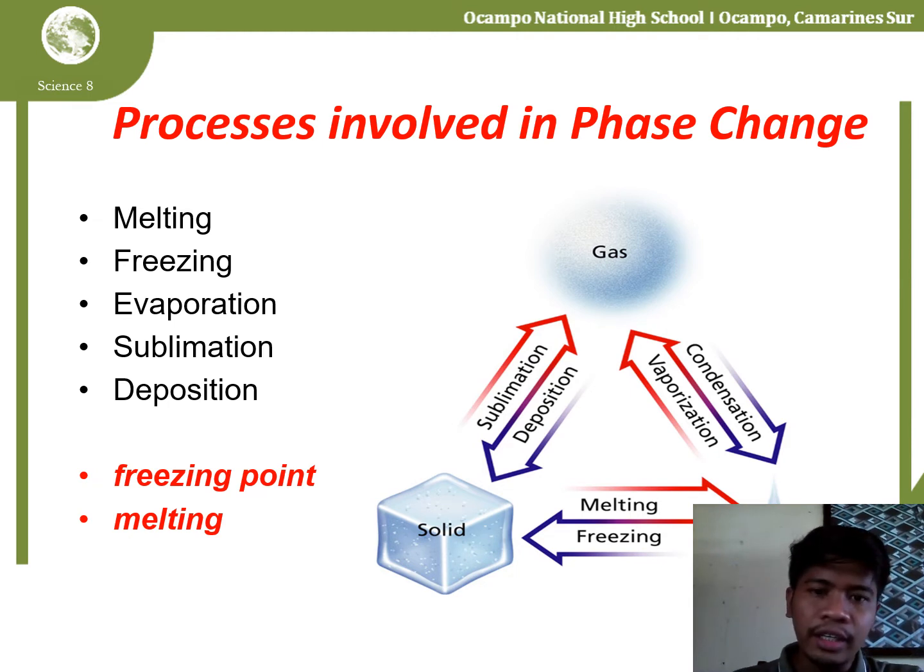Okay? Now, let us move on to sublimation. Ang sublimation naman happens when solid becomes gases. Yung mga mothballs, yung mga albatros natin, nawawala na lang bigla, pero naaamoy natin kasi they underwent the process of sublimation. Sublimation again happens when solid becomes gases. Kabaliktaran ng sublimation, we have the deposition. Okay? Deposition happens when gases turns into solid. Okay? So those are the processes involved in phase change. We have melting, freezing, evaporation, sublimation, and deposition.